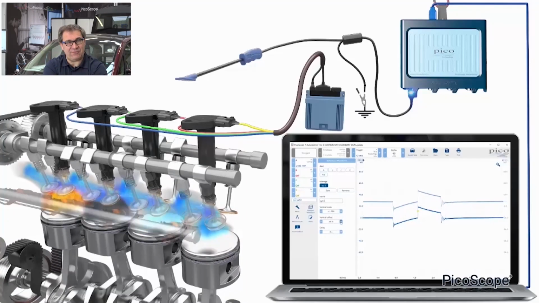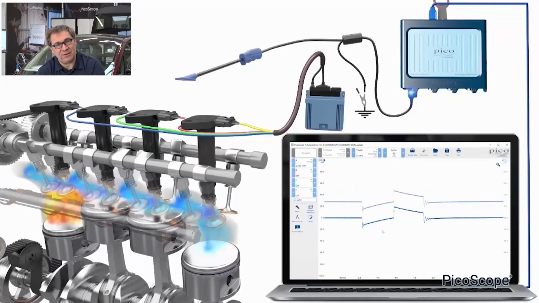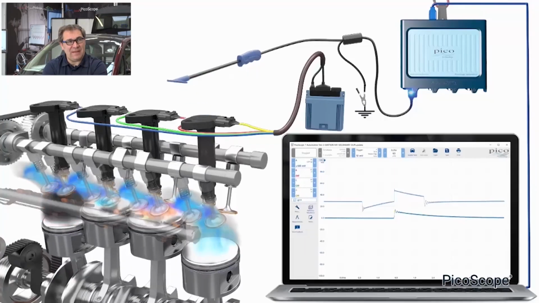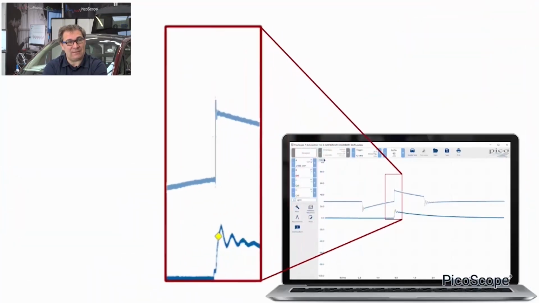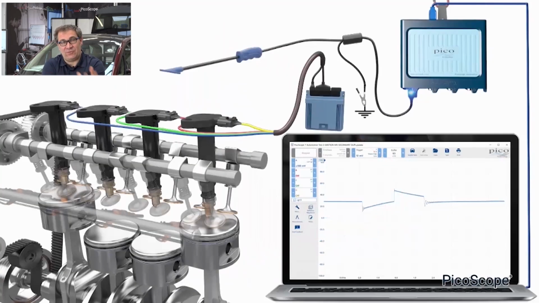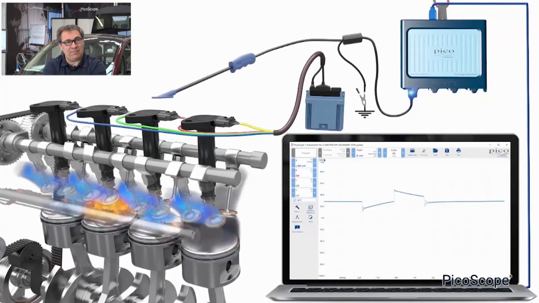So we're just using a reference waveform here. So remember I showed you earlier when I was doing the quick run through on PicoScope 7, we can capture a waveform and hold it on the screen and then compare our bad one. So look how different things are. So effectively in this case, what we've got is a coil pack that's not storing the energy correctly. And it's obviously not got the power to fire the spark plug.